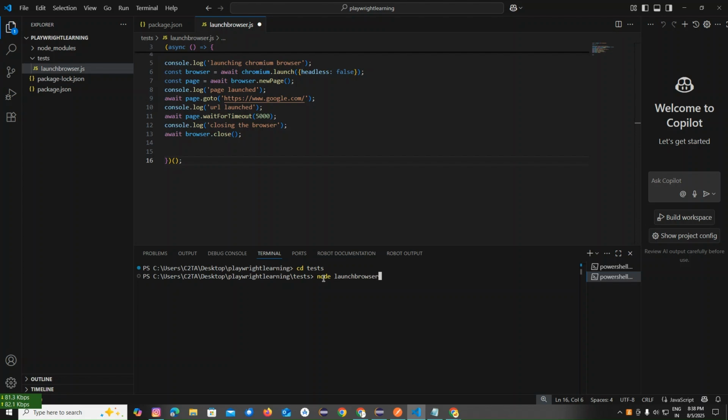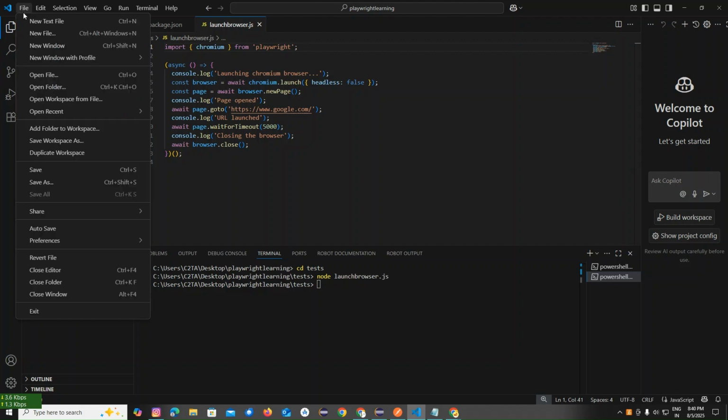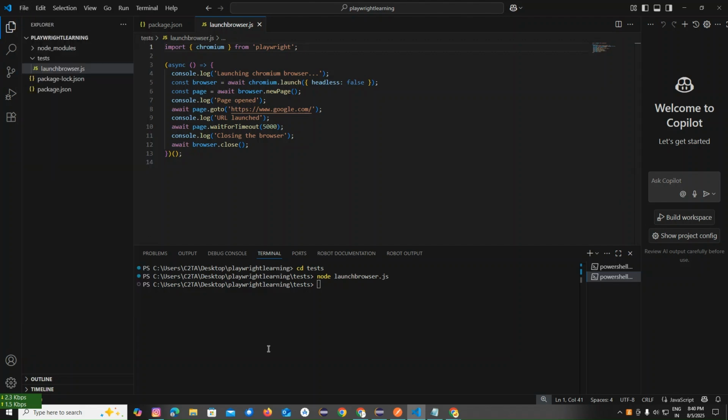I'm making sure the file name I gave and the name I'm using are both the same. I forgot to save it. Let me save it. Now run it.